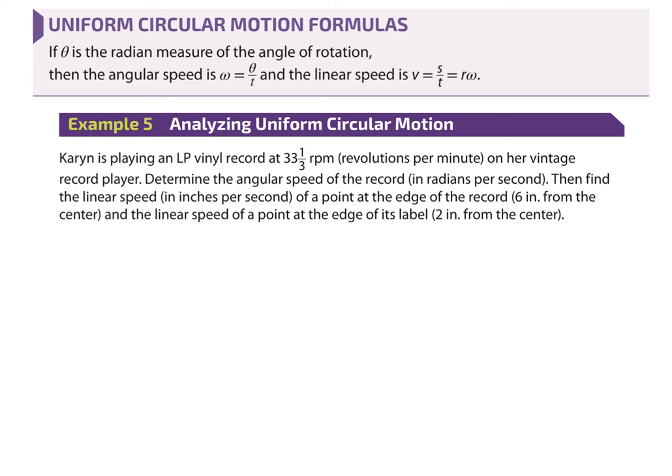So, uniform circular motion. It analyzes the linear and angular speeds of an object. Those are two different things. Linear speed is how far it's actually traveling if you were to stretch it out with a string. That's what we use for miles per hour, right? That's how far we're traveling down the road. Circular or angular speed is how much you're moving in angles or in radians, really, because you're going to convert all this to radians, all right?